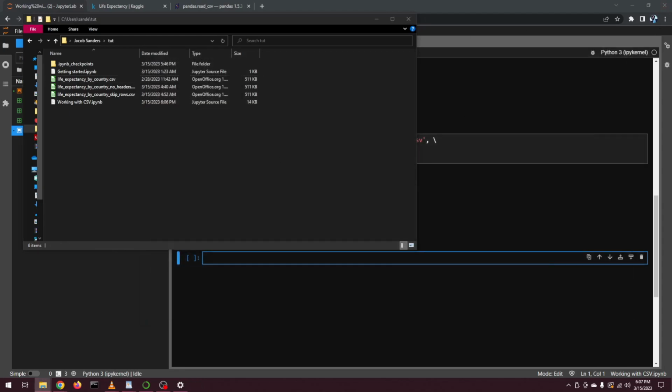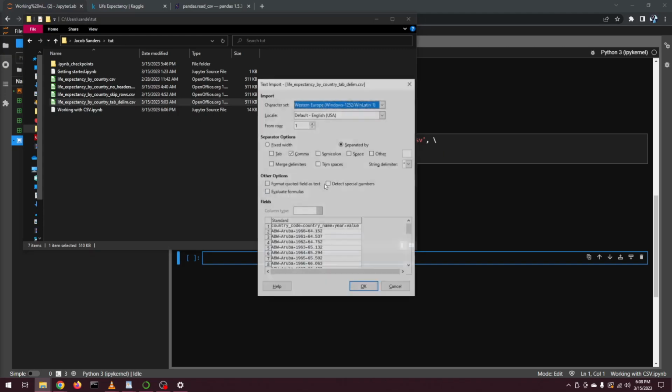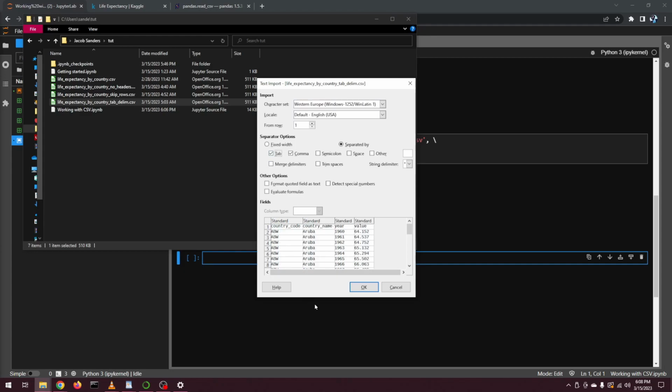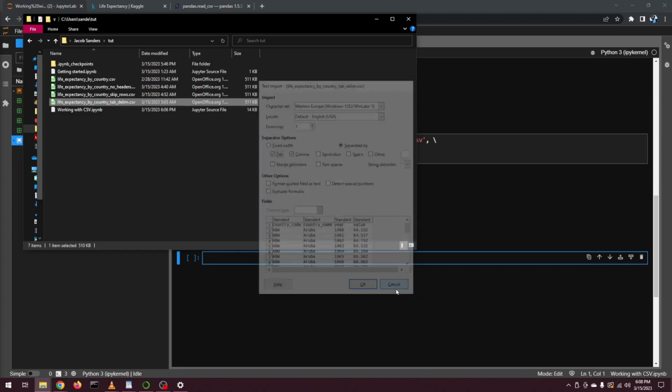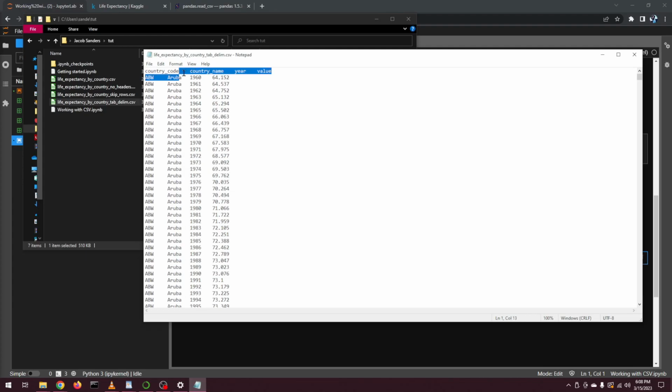Okay, so I've actually prepared a file that instead of commas, it uses tabs. So this can still be read with something like LibreOffice Calc. But you can see here that we just have this one column, and it seems to contain all the data. If we click tab for our separator options, then we can see that it separates everything out nice. And if we look at this in something like Notepad, then we see that it's literally the tab character that sits in between each of these values.